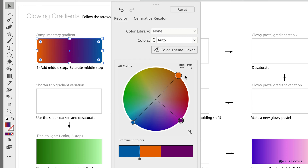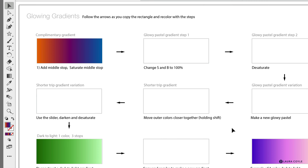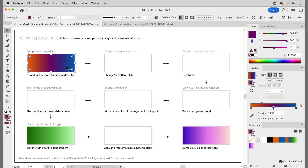Having the saturation levels the same is great, but what we're also doing here is — if you think of traveling from orange to blue as a trip around the wheel — it's important to break up the trip, break up that distance. If I move this plum colored stop closer to the orange, which creates a really long distance, it starts to look muddy in that area. The same thing happens if I move this stop closer to the blue. So in addition to matching saturation levels, we're also breaking up the distance, placing this stop evenly between the orange and the blue. When you're done recoloring, just click away to complete the process.